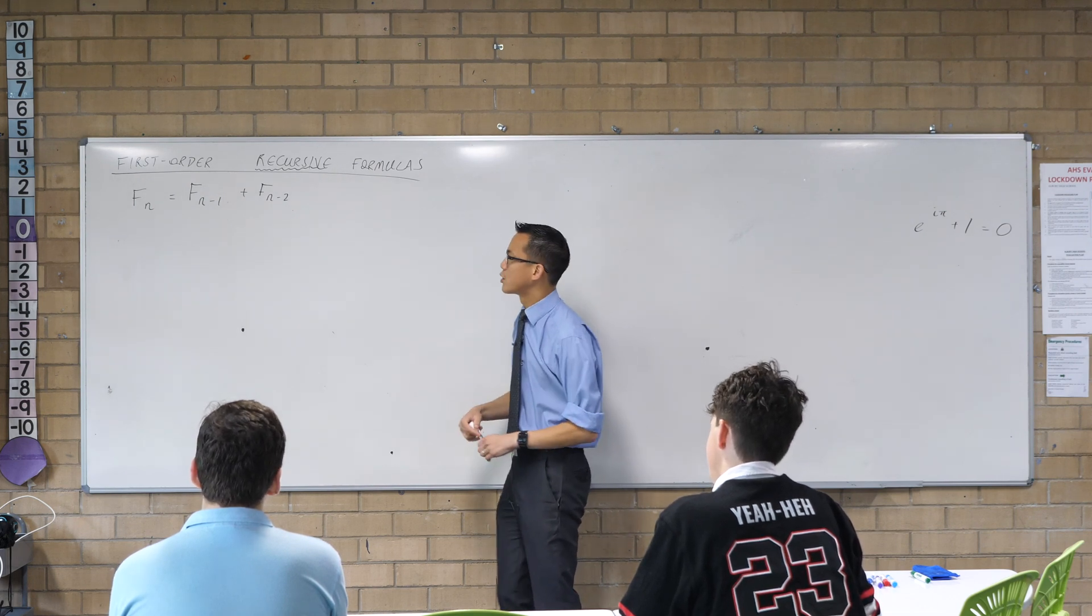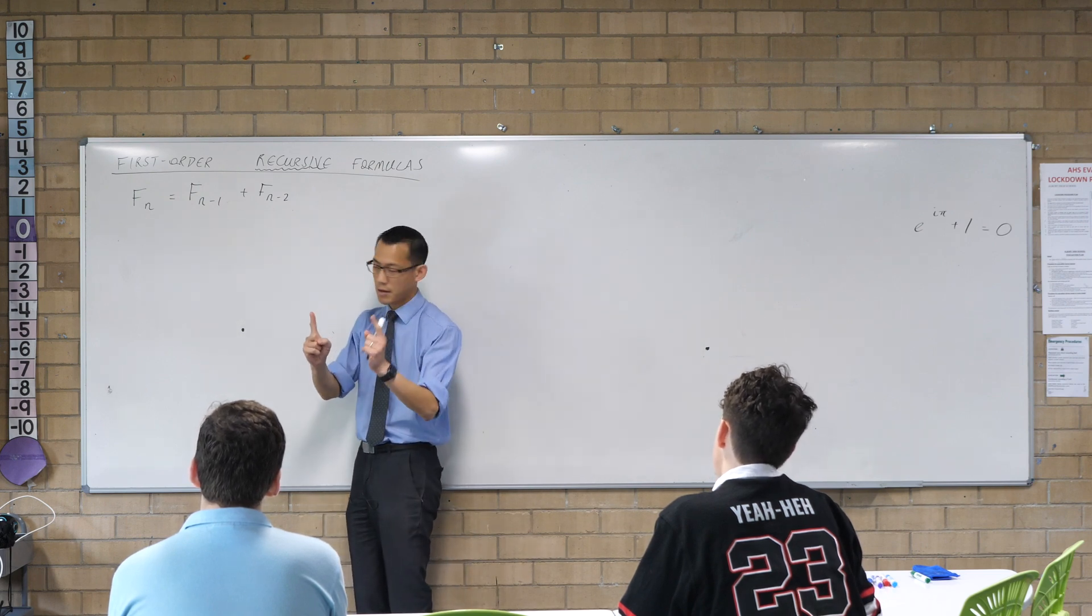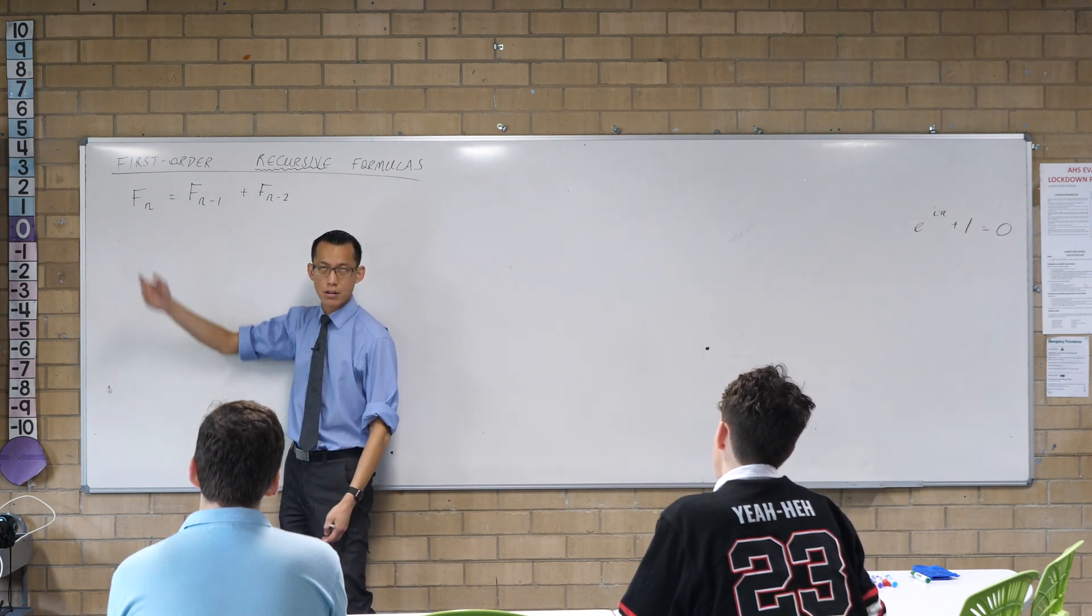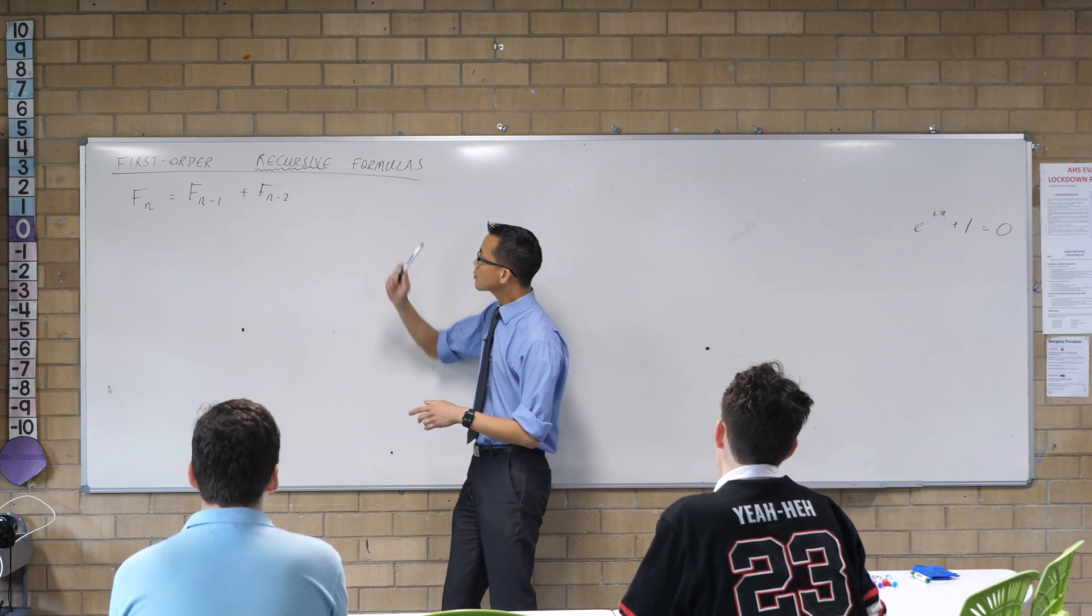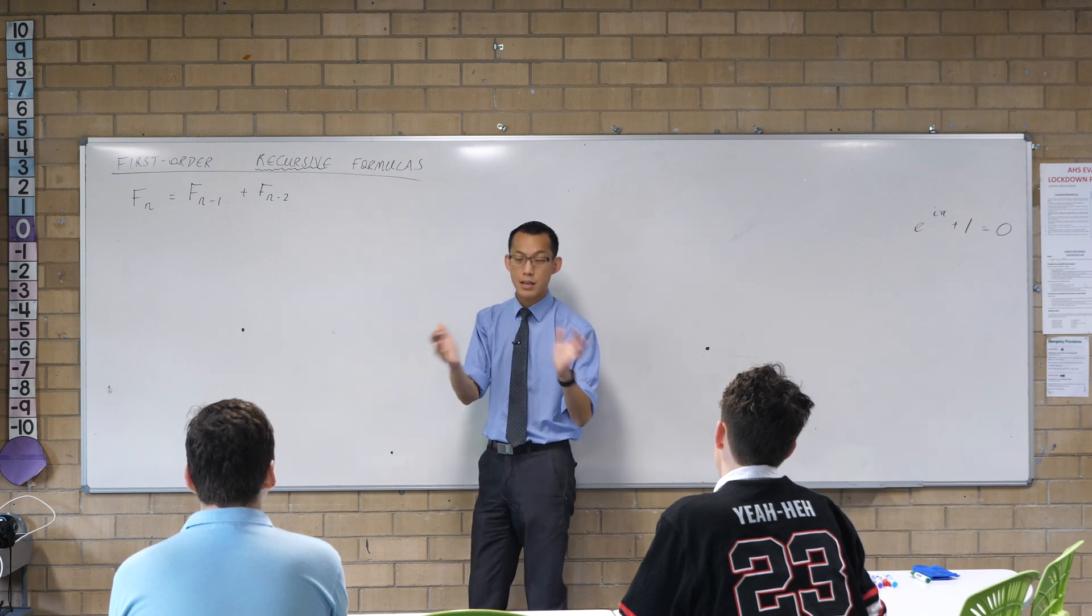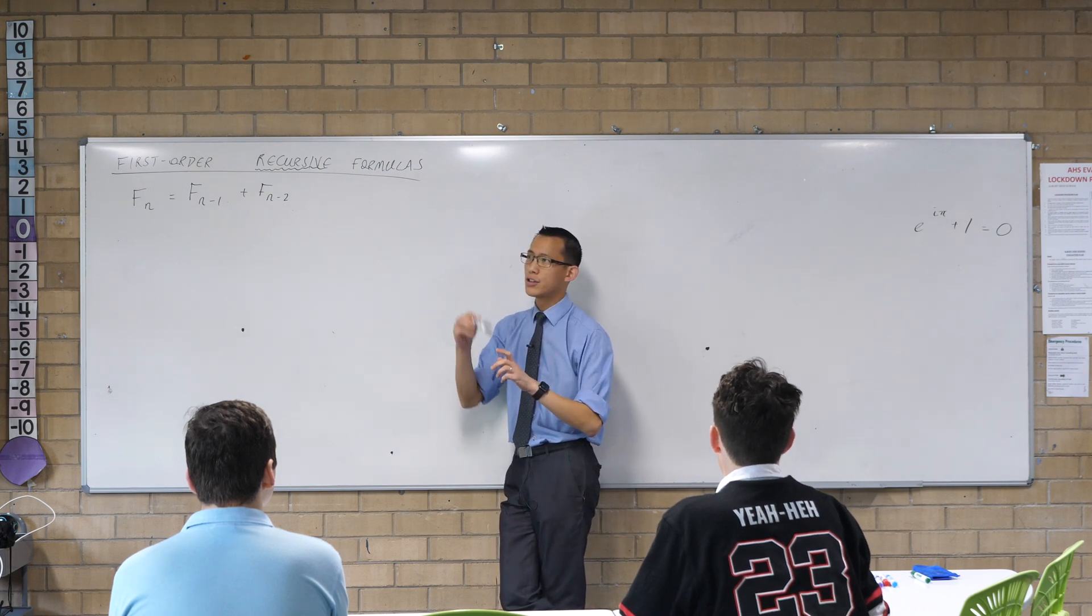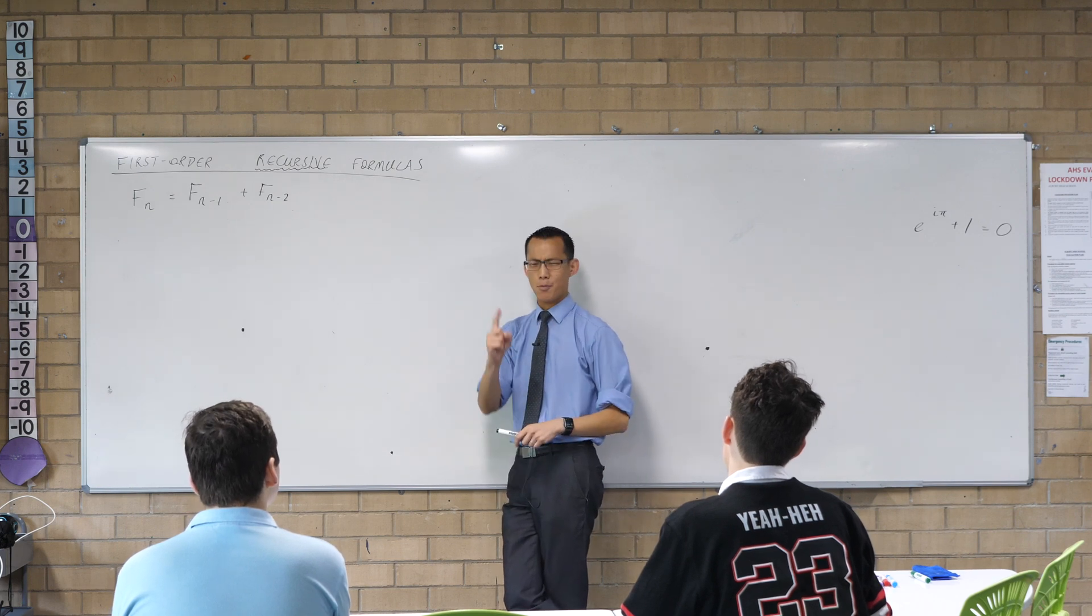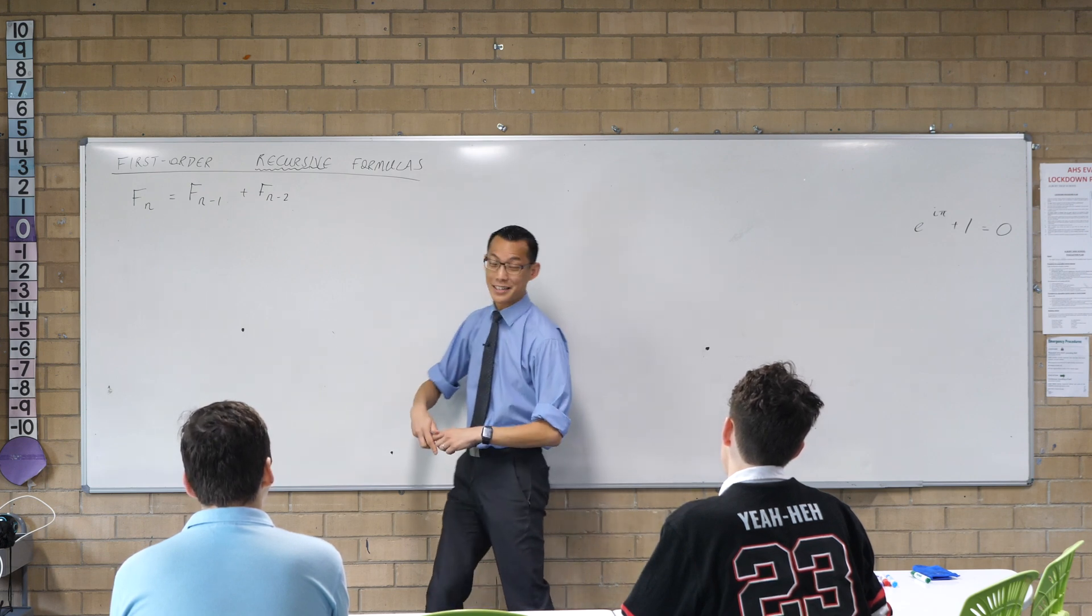Do you know what capital F is? It's the Fibonacci sequence, right? So in order to work out, you actually have to define a couple of numbers to start with, and we generally start with one and one, and then you say, well, okay, if I've got one and one, then the next one is going to be, you add them together, you get two, then one plus two equals three, two plus three equals five, and off you go. So there's this idea here that you have to start somewhere, just define some numbers, and by the way, you don't have to define them as one and one. You can start at two and one, and you get the Lucas sequence, which is actually really interesting. It's more interesting than Fibonacci sequence, which is weird, because everyone knows about Fibonacci, no one knows who Lucas is. Anyway, we can get to that another time.